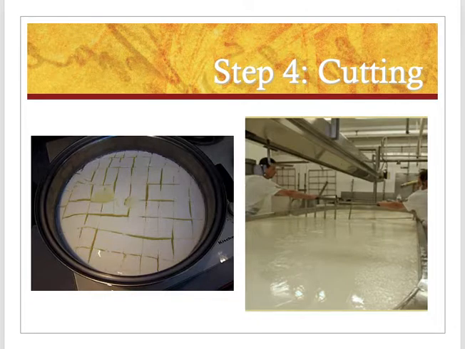All right, step number four is where we have to cut. So, what's going to happen is we're going to cut up all of these solid curds that are forming in the vats to begin the process of separating the liquid, which is the whey, from the milk solids, which are the curds. So, this is going to help separate the curds from the whey. I can see in these pictures here, on the left hand side, this is actually somebody making cheese at home. So you can see how they just cut through with a knife, and you can see the curds, and then you can see some of the whey.